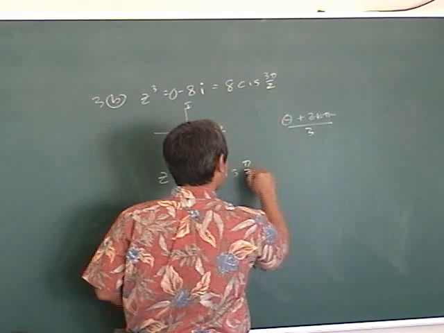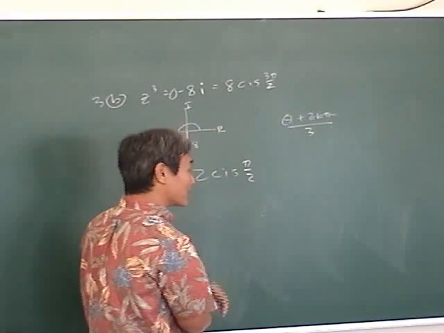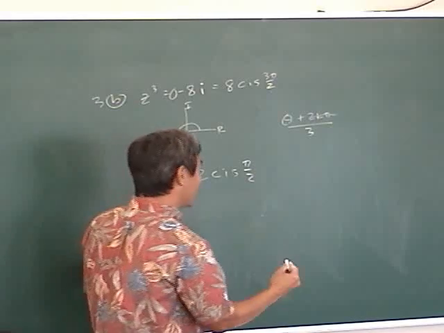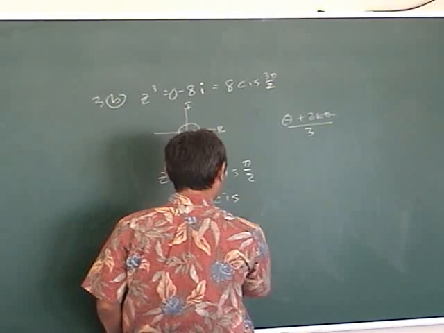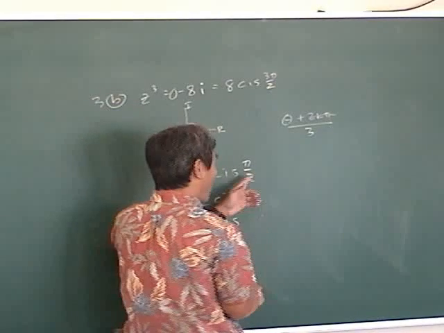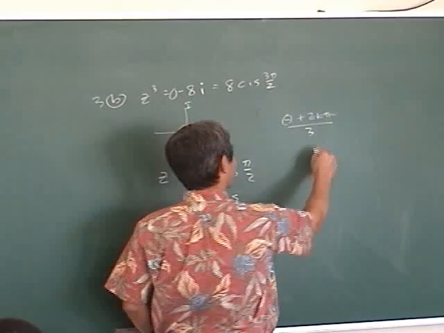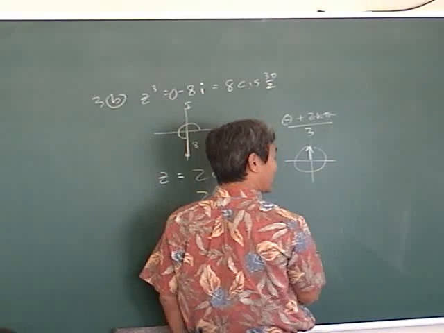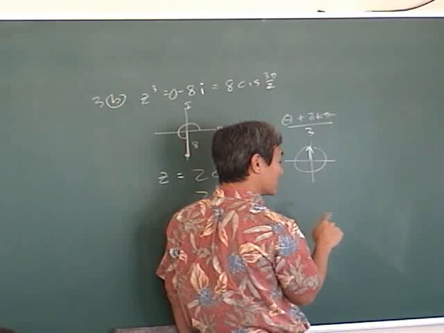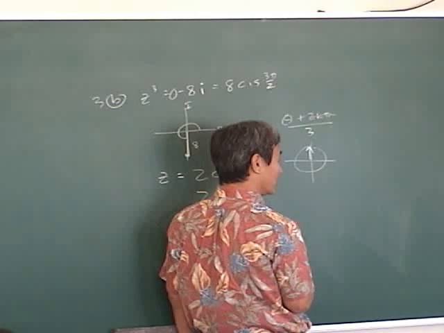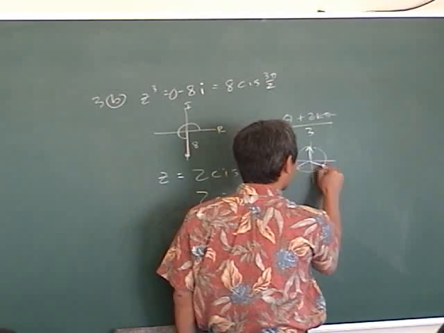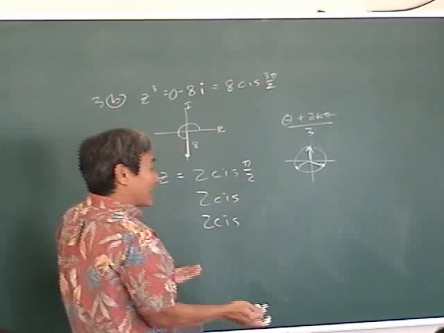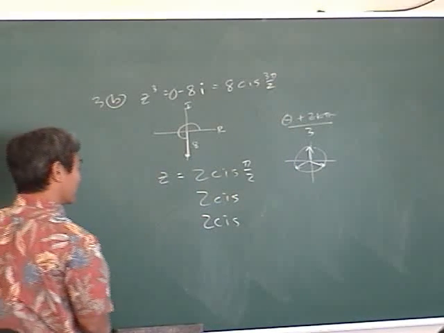Okay, anyway, divide that by 3. Pi over 2. That's the first answer, but how many answers are there going to be? There's going to be 3 answers. So r cis something, r cis something. All the angles are going to be equally spaced apart. So if the first one is at pi over 2, and they're equally spaced apart, what's 360 divided by 3? 120. So they're all going to be 120 degrees apart. It's kind of like a Rolle's curve, except it's not a Rolle's curve.